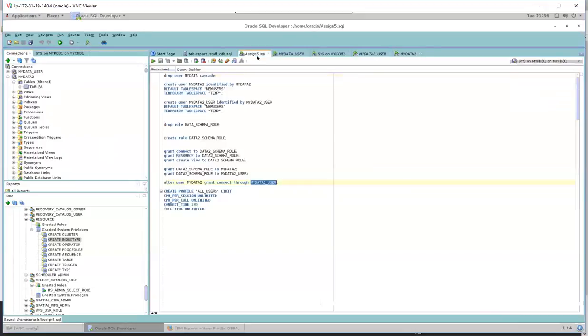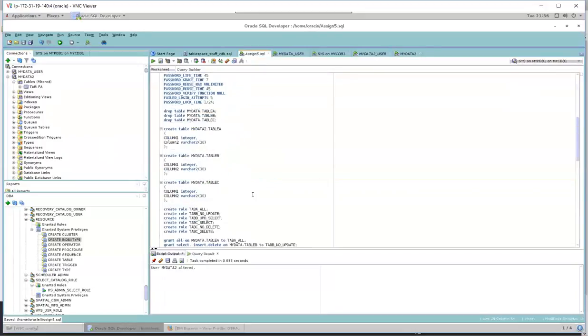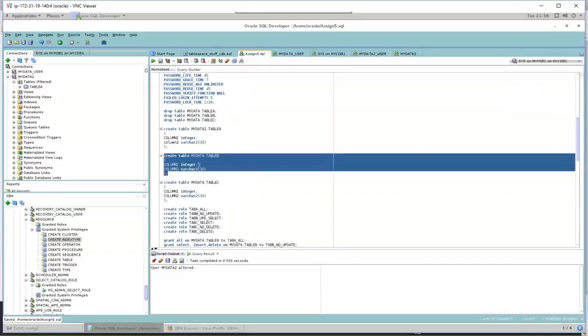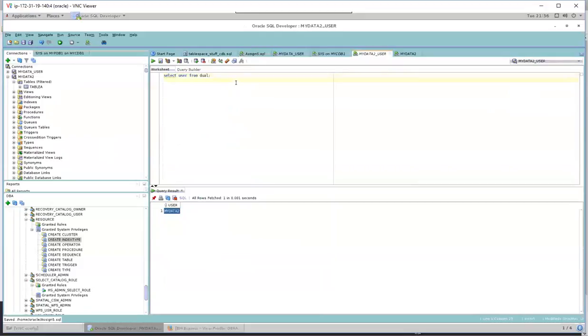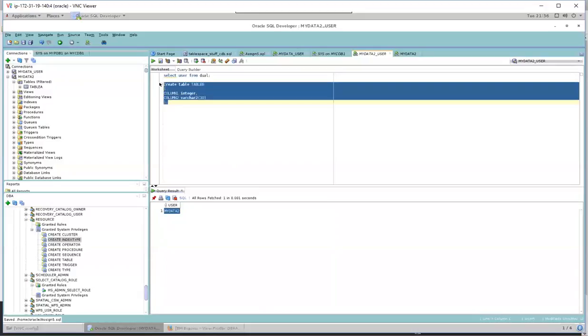But if we come back over here and grab this my table B create statement we have, and I jump back over here, I'm going to remove the schema qualification from this so that when we create this table, we will be creating it as the user that we are.